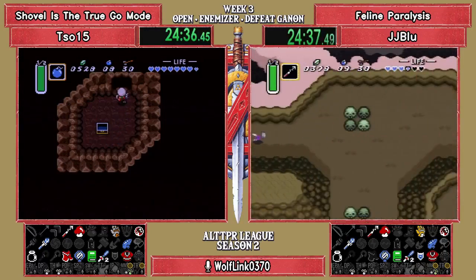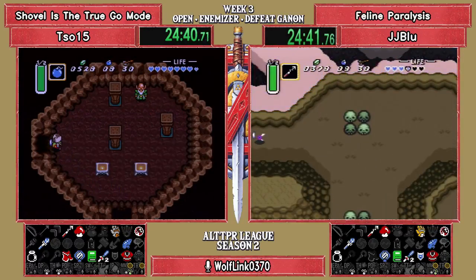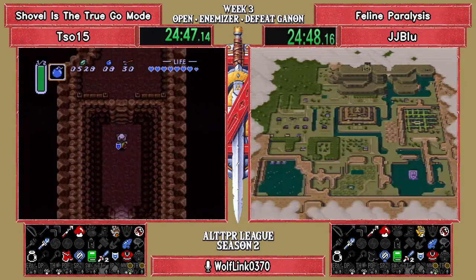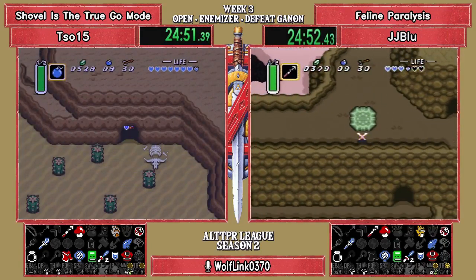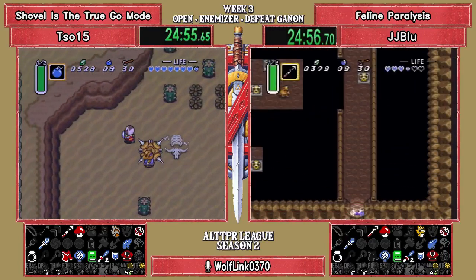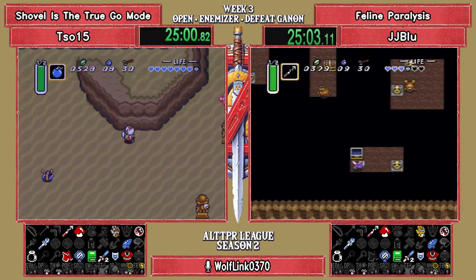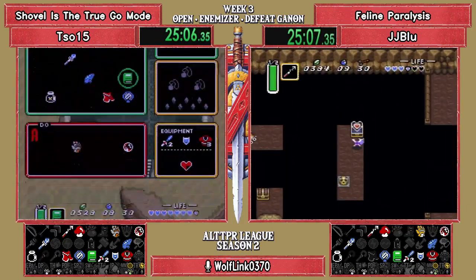And something else to point out is that none of our 3 pendants are locked by the hammer. So it could be a hammer on Pedestal, and what a scene would that be if that was the case? Both runners, of course, have the book, so they can check to see what the pedestal is. We'll most likely do that after checking out Skull Woods. And we have a shovel from JJ.